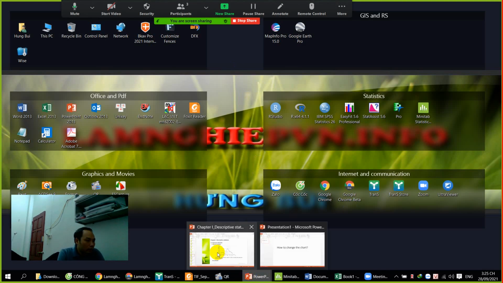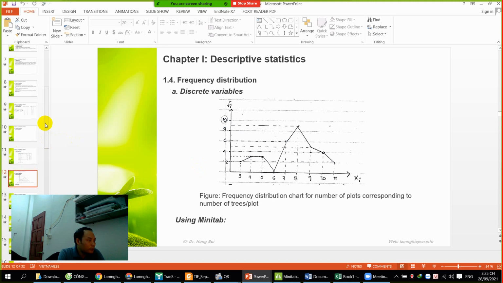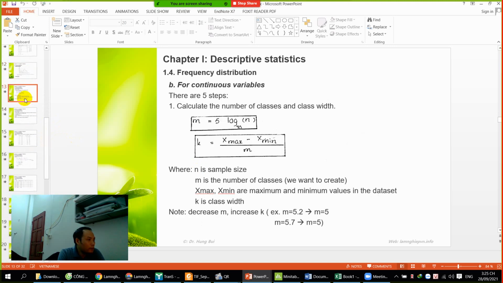Okay, so now we go back to my lectures and we move on here. Copy it. So write them down. 1.4, we continue with 1.4 frequency distribution. But now we move on to point B, for continuous variables.